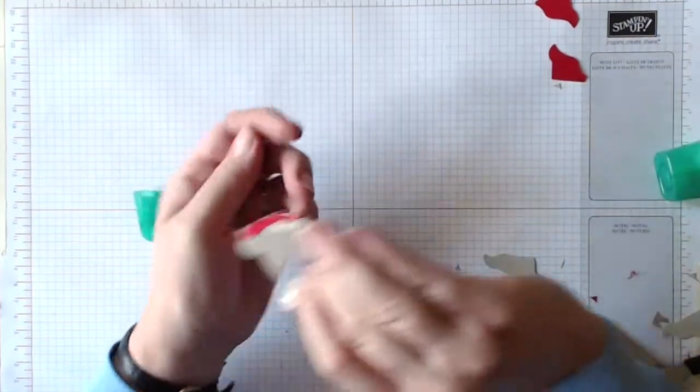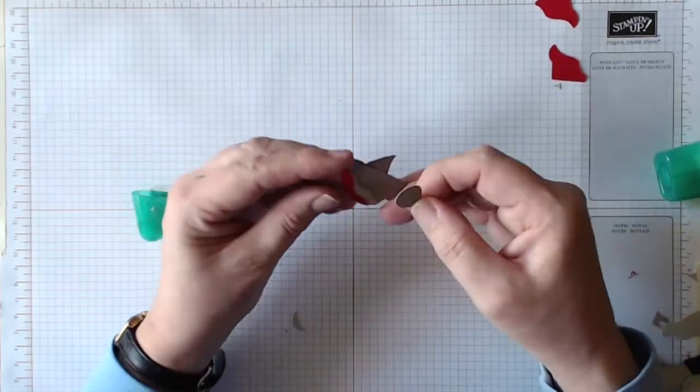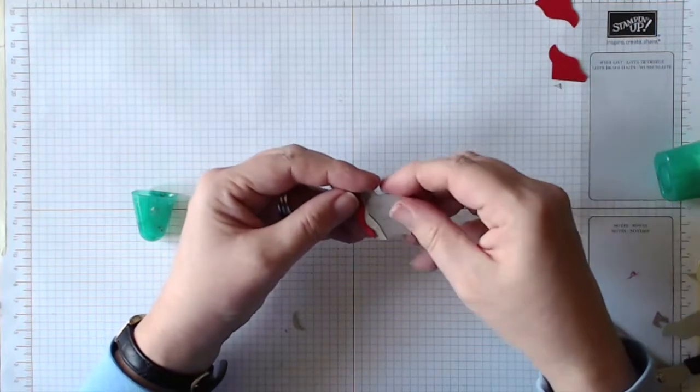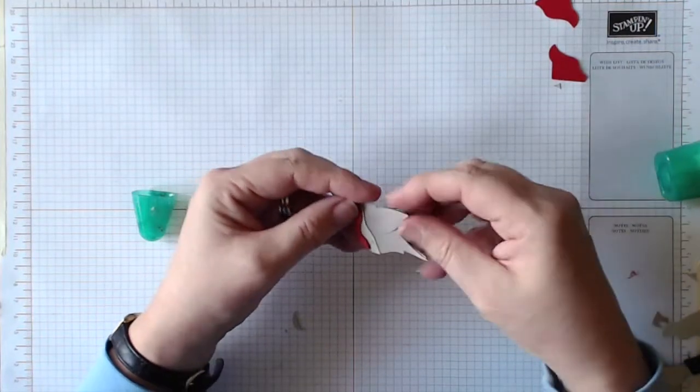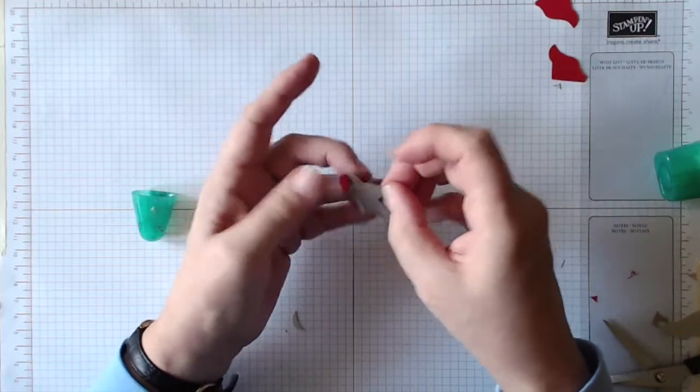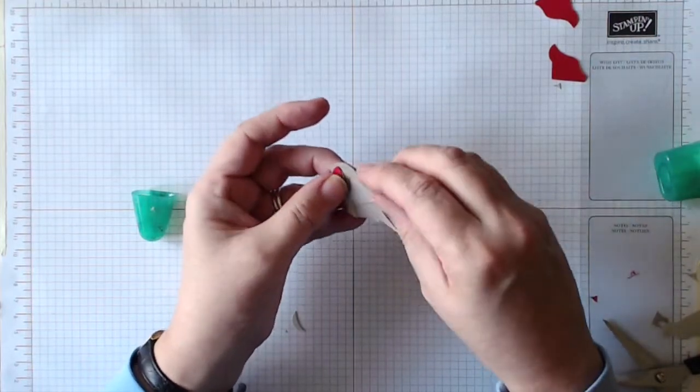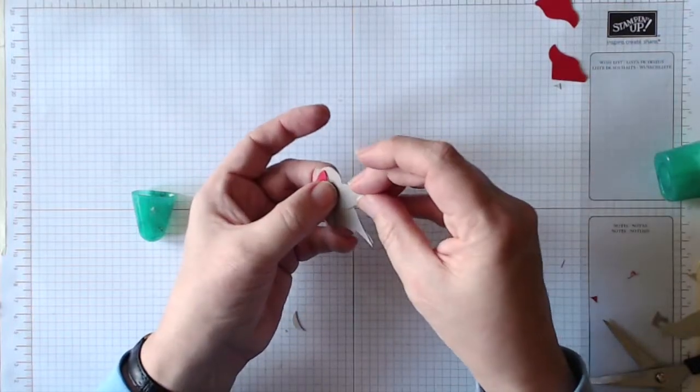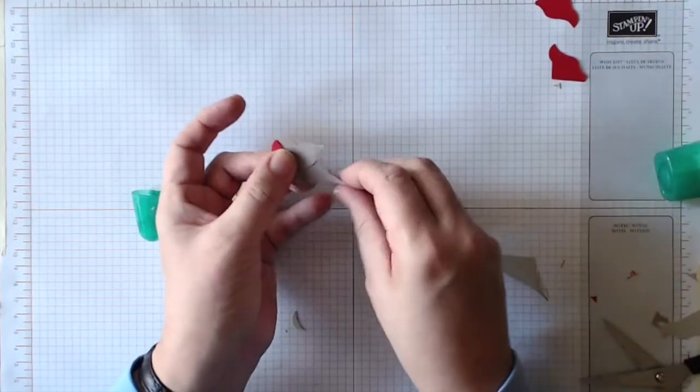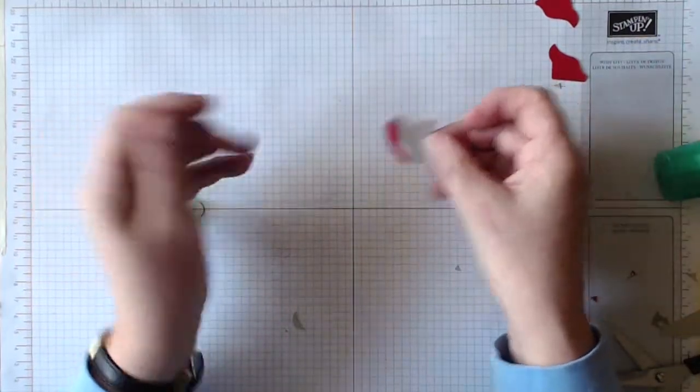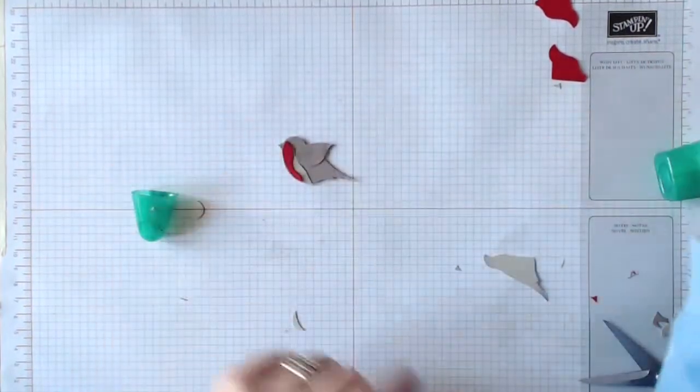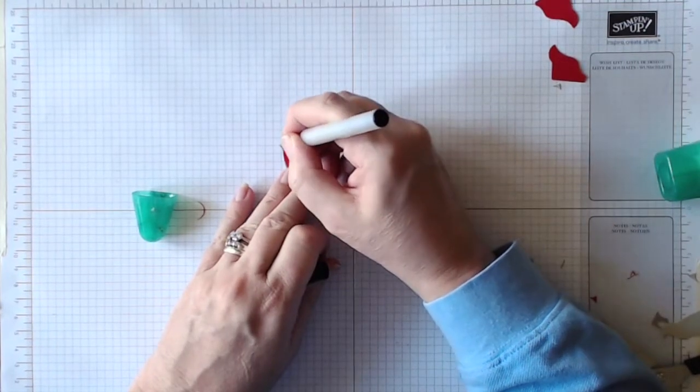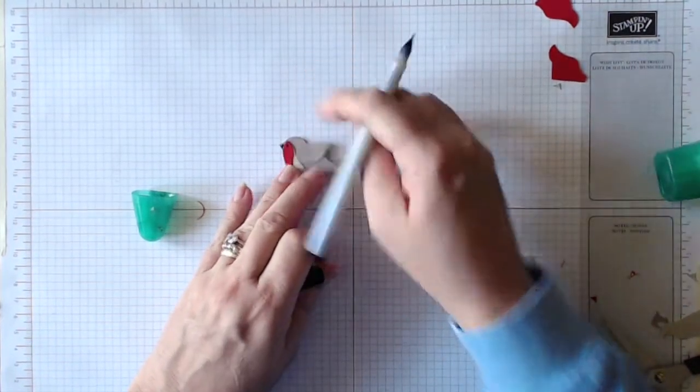So I've finished this side of the robin, but I'm just holding them together while I put the wing on the second side because I want them to be in the same place when we're finished. And there's my little robin. All he needs now is an eye and his beak colored black.